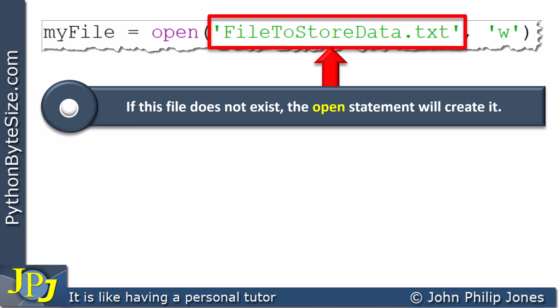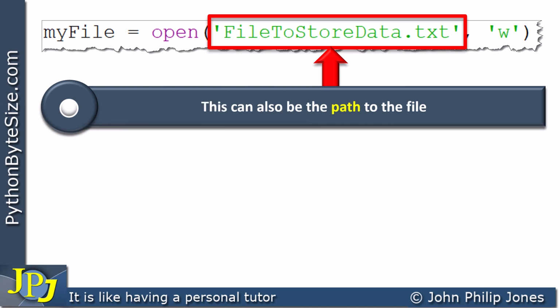Now, we have to be careful with this, and I'll come on to that a little bit later. But something else we can say about this file name is we could put a path in front of it. So this can also be a path to the file, where the path would be to a different folder, a different directory, and when we use this statement, the file will be placed in that other folder. So it doesn't have to be in the same folder as your Python program.